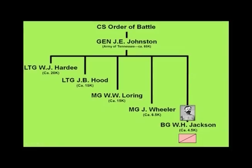But we're really going to focus our efforts on the cavalry, not so much that under Major General Wheeler, who's off on the other end of the Confederate line, but this fellow here commanding one of the smallest units in the Confederate Army under Joseph E. Johnston, Brigadier General William H. Red Jackson, with a rather small cavalry division there. For the events that we're going to take a look at, certainly the first of those, he's outnumbered by about 3-1, 4-1. It's a pretty bad force ratio, as we would label it these days.